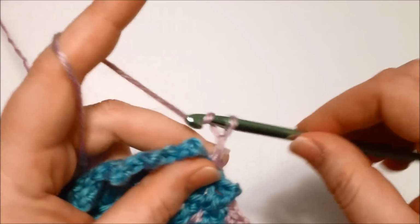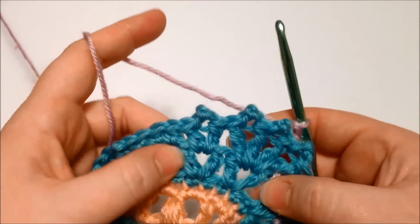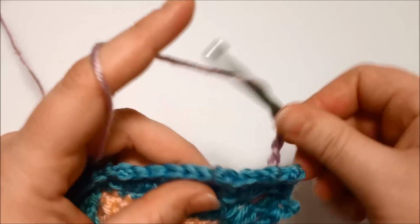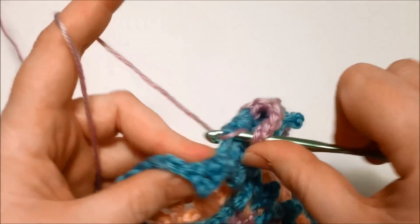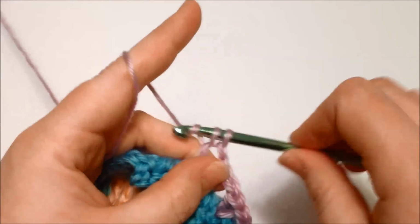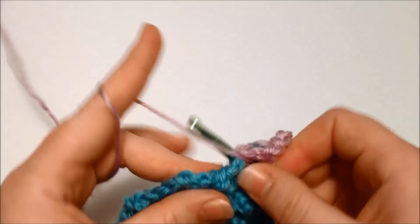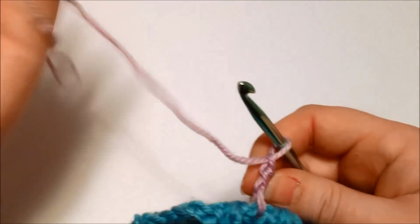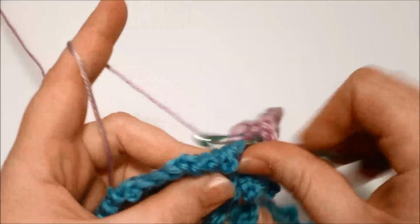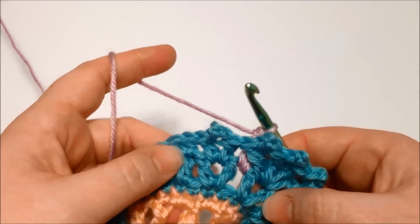Now I'm going to chain 3. I'm going to work another V-stitch between the next two V-stitches from round 9. So double crochet right here between these two V-stitches, keeping round 10 in front of my work. Lost that one. There we go. A V-stitch made in between the two V-stitches from round 9.